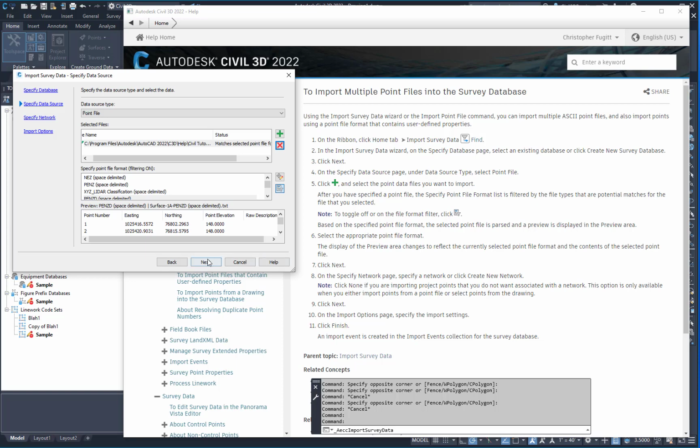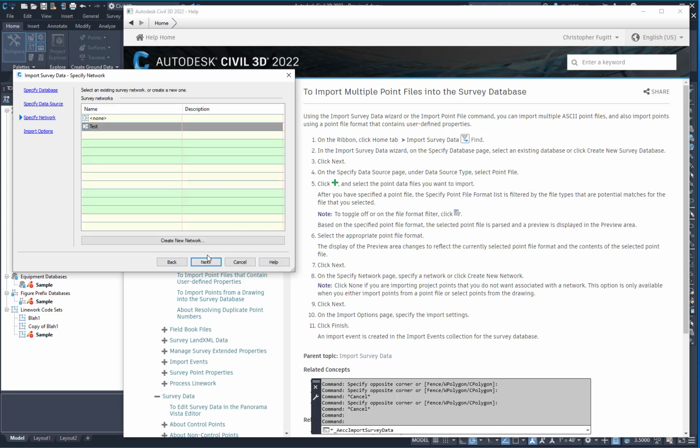Click Next. On the Specified Network page, specify a network or click Create New Network. Note, click None if you are importing project points that you do not want associated with a network. This option is only available when you either import points from a point file or select points from a drawing.